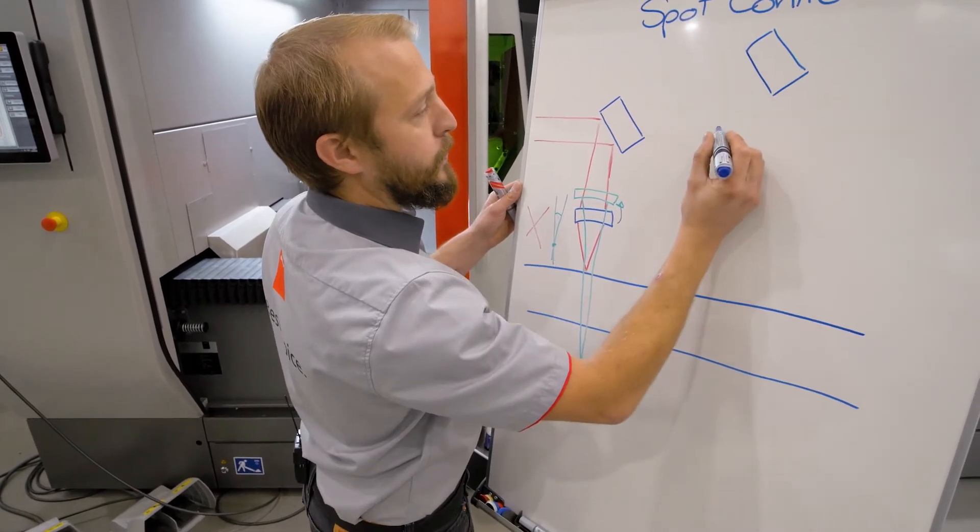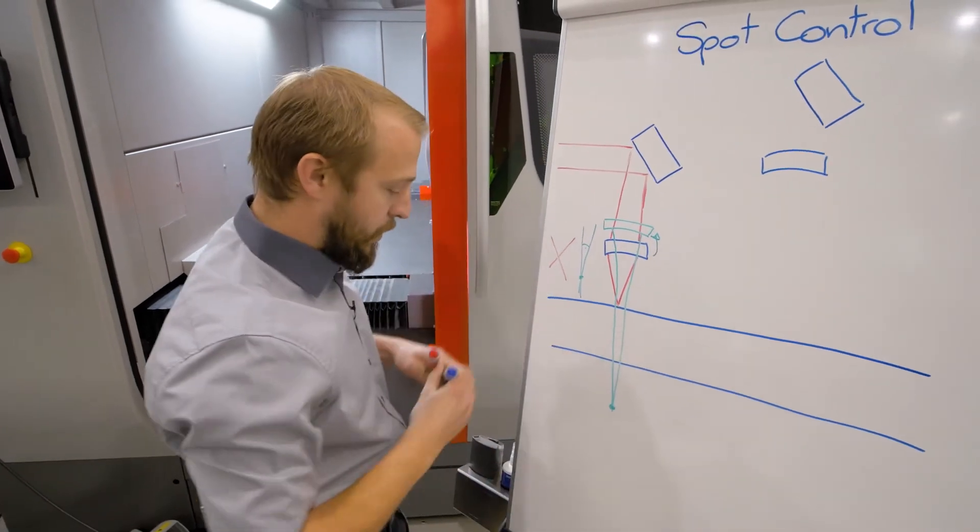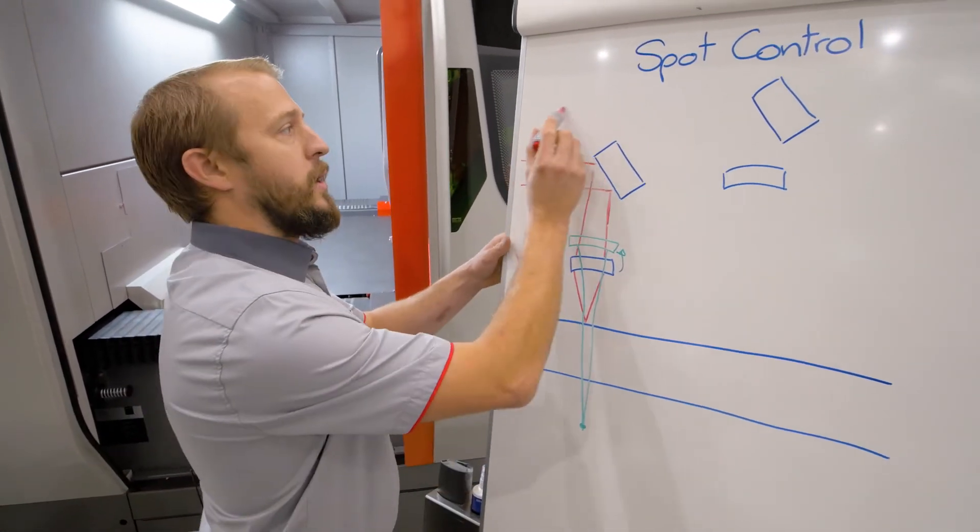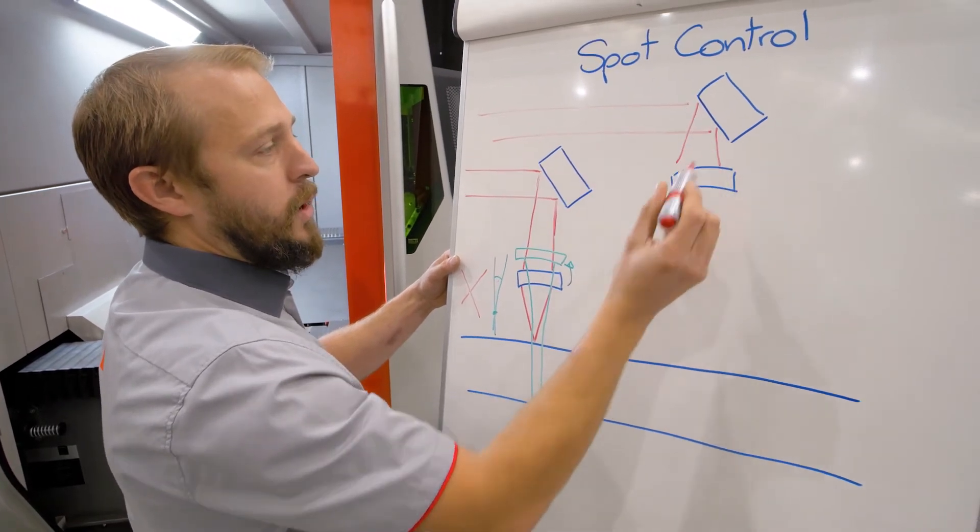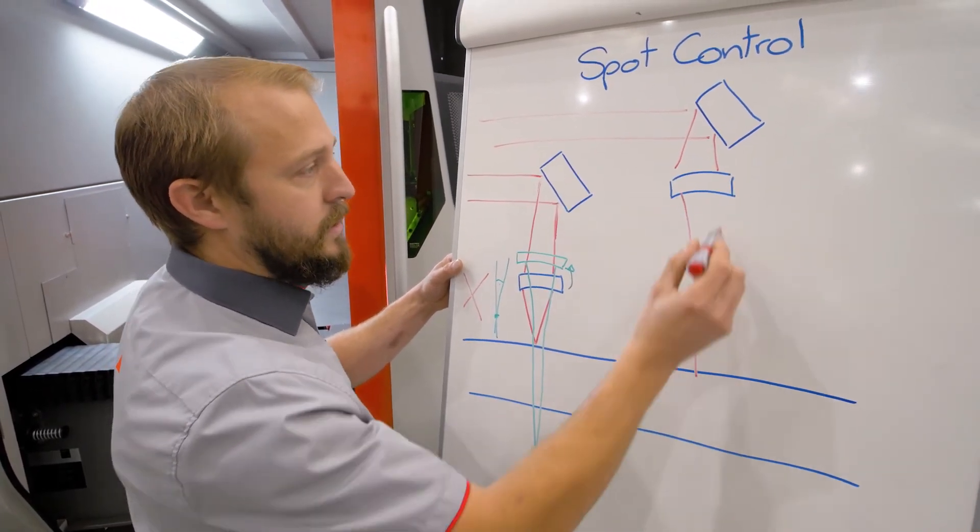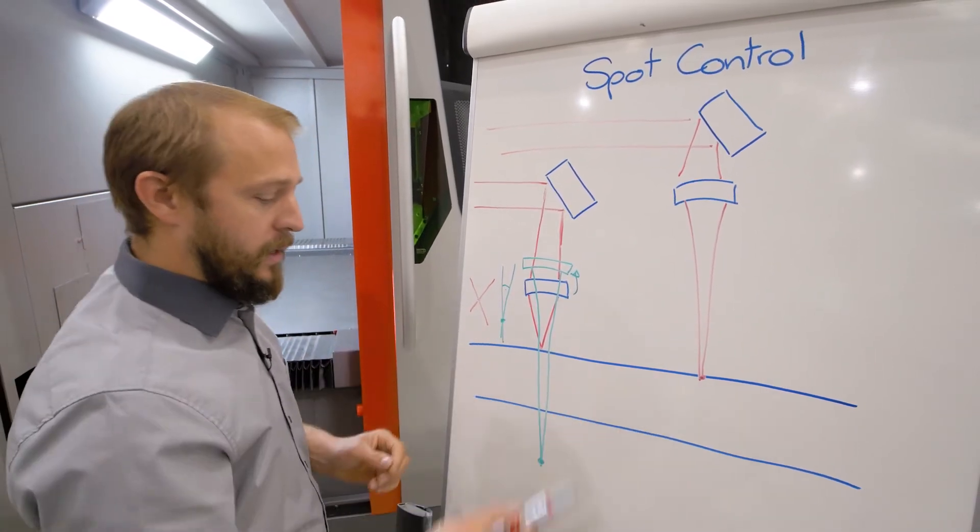So our reflecting mirror, our lens being more close to the deflecting mirror right now. So here we are coming in again with our beam, going to our lens and having our focal spot perfectly here.